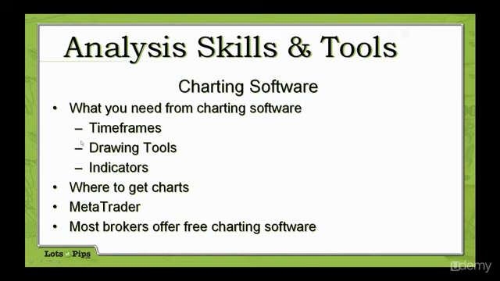Charting software should include a lot of drawing tools. You can draw trend lines and Fibonaccis and different blocks and targets and indicators. All charting software also has indicators, whether they're custom indicators or set indicators. We'll get into that in a little bit in this section. Also, where to get your charts.